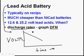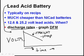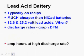So it's going to discharge. One of the reasons I have the chart right here is you'll notice that this line here is pretty straight, and it's pretty steep. And you'll notice that there's a direct correlation. As time moves on, volts go down. That's a characteristic of lead acid batteries: as they discharge, their volts go down, which is why you can look at them and watch the voltage go down, and before you get to 11, or before you get to 22 volts, the battery will be dead.